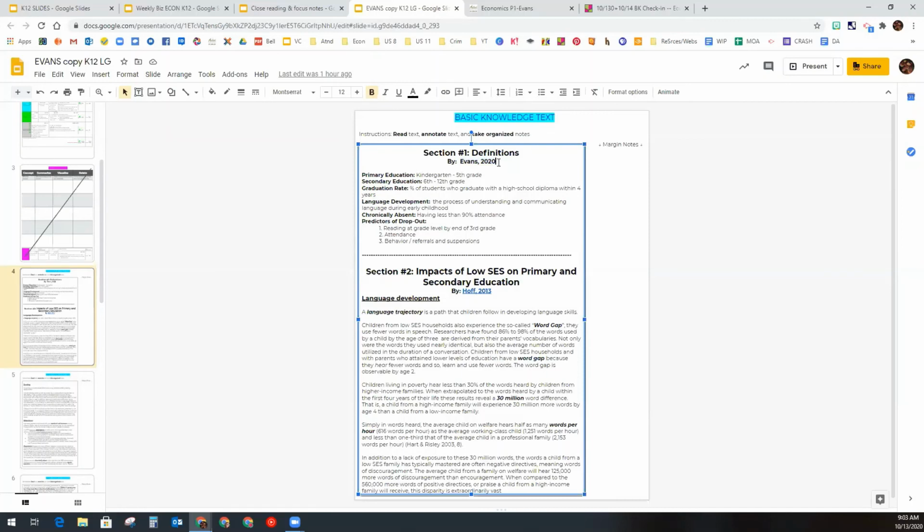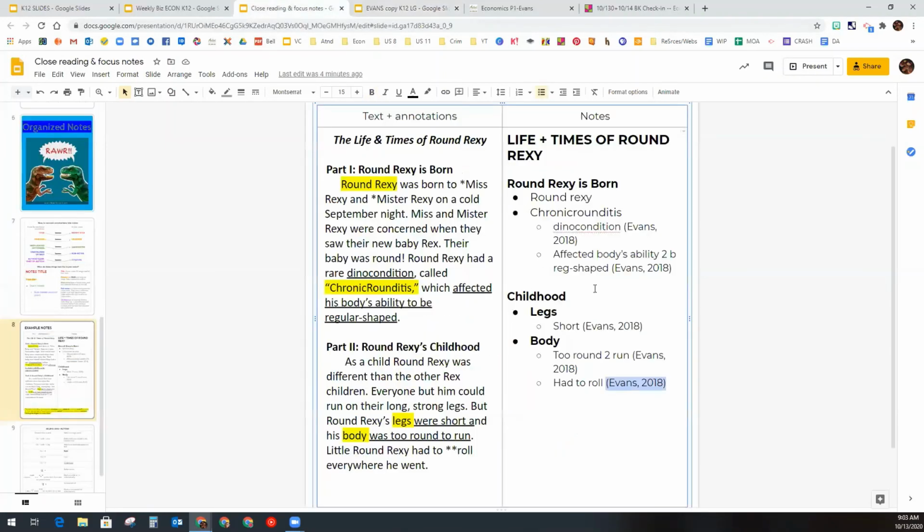In-text citations can take lots of different forms depending on what format your teacher is asking you to use. APA is one of the most common. Depending on your degree program, you might be asked to use MLA. I was in anthropology, so I used AAA. For this class, I just went with a very generic format: all I want is author last name, comma, year. And that goes in parentheses at the end of your notes, just like I put it right here.